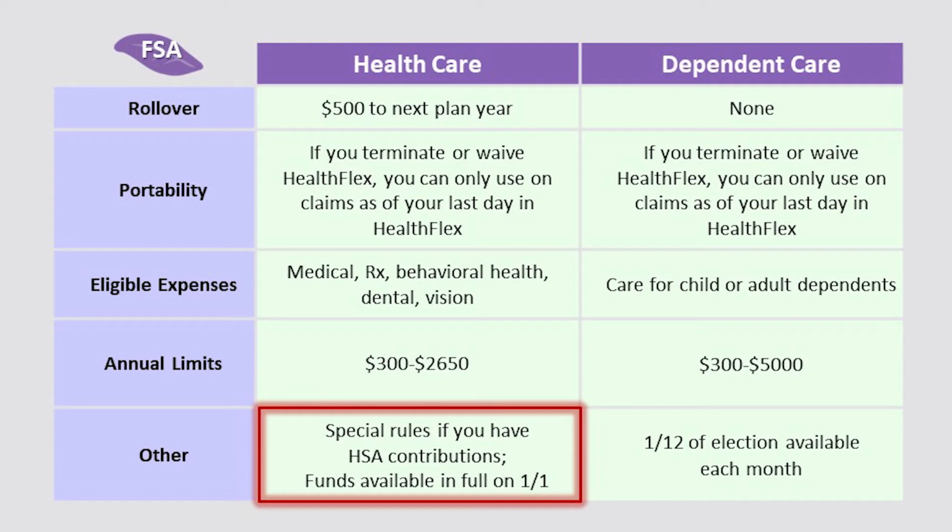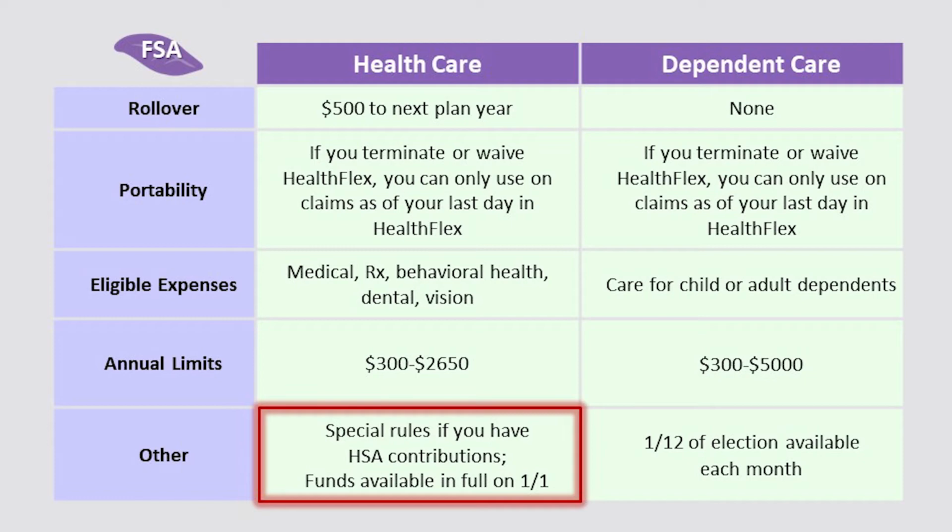If you terminate or waive your HealthFlex coverage, you can only use claims that were made up until the last day of employment. And then I believe you have a window of about 90 days to get the paperwork in for that. But for those of you who are possibly contemplating retirement, I'll use as an example next year.